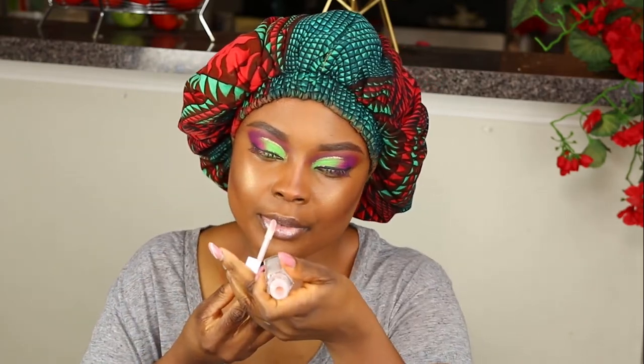Next, I have lip. So we have lip gloss, we have lip pencil, and we have lipstick. We gotta apply the gloss and then apply the lipstick. So I'm gonna go in with my Diamond Milk from Fenty. It's my Gloss Bomb because you can never go wrong with this. It's a little on the diamond side. Is it called Diamond Milk? Yeah. I'm gonna say it looks a little bit milky.